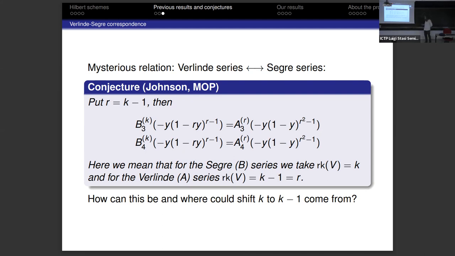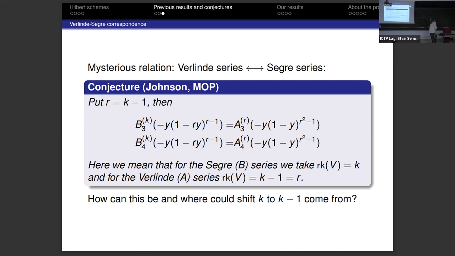This is a conjecture originally by Johnson. Johnson used some version of string duality together with some slightly illegal arguments to show that such a statement must hold, where this change of variables is given by certain intersection numbers, which he couldn't quite determine, only a few of them. Then Marian, Oprea, Pandharipande made this formula explicit. This is also Johnson's contribution, somehow the most important thing, and so he conjectured that such a thing might be true, giving an incomplete proof. It was really supposed to be a conjecture. And so now, how can this possibly be true?